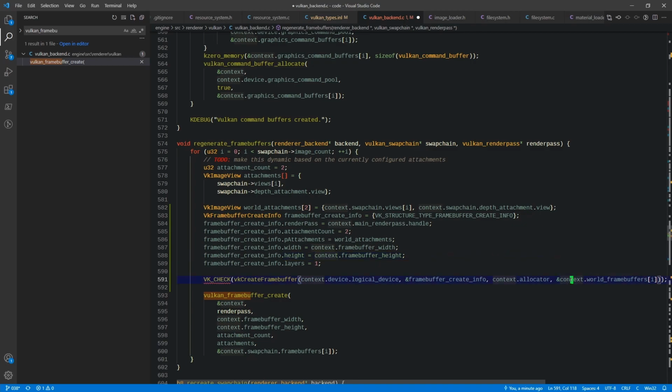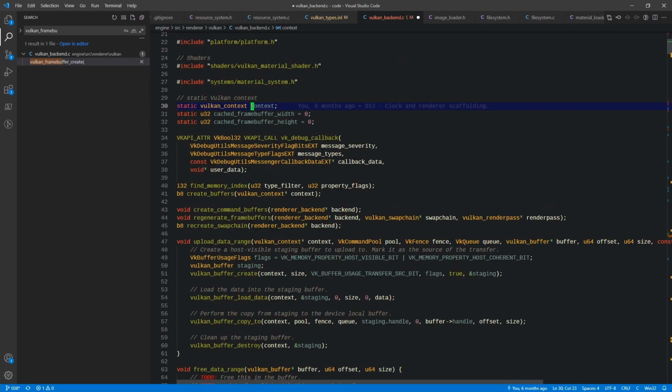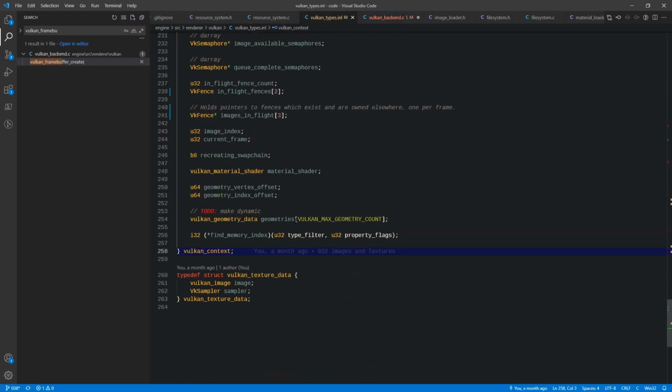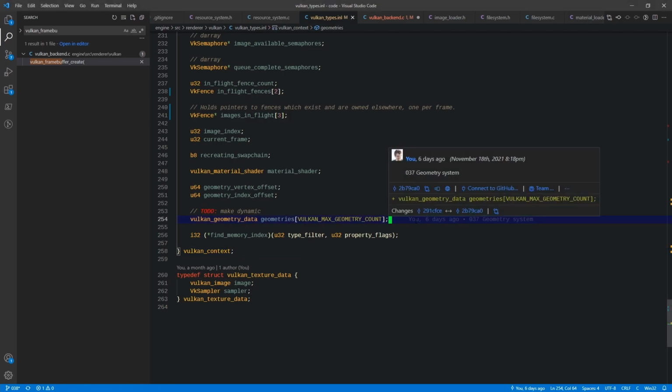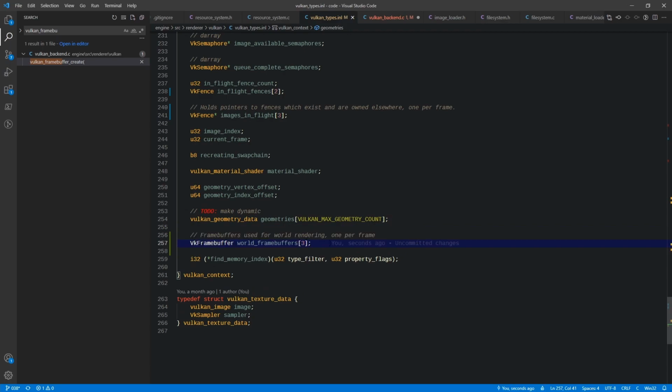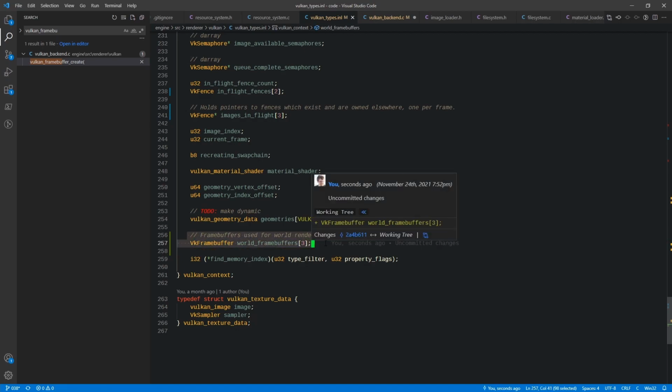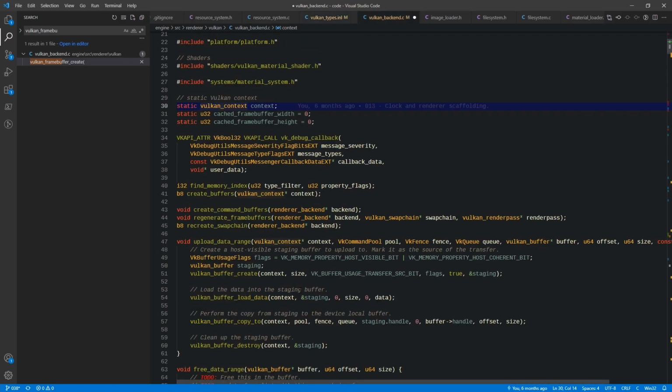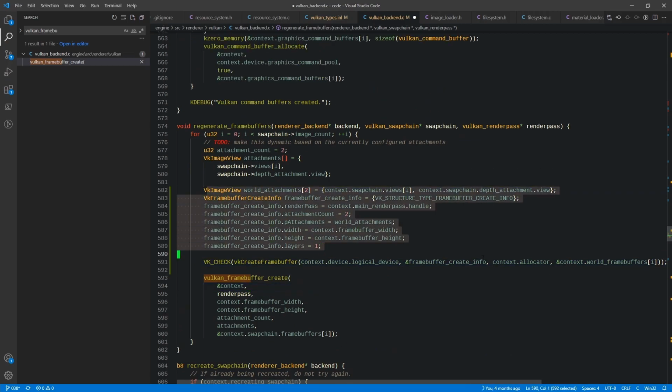So with that, actually, let's go ahead and go to our context type. And this is going to be back in Vulkan types, because this is where we are going to add our frame buffers, right? So we actually need to add right above find memory index, we need to add our second set of world frame buffers. So what we're going to do is our first render pass is going to point to these frame buffers here, and our second render pass is going to point to the swap chain's frame buffers, okay? So filling all that in, that is what we are doing here, okay?